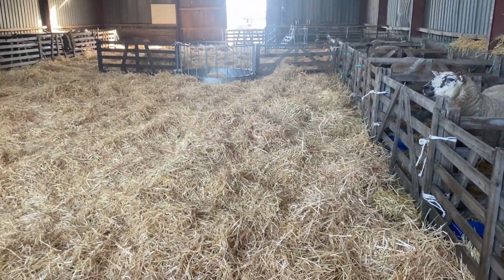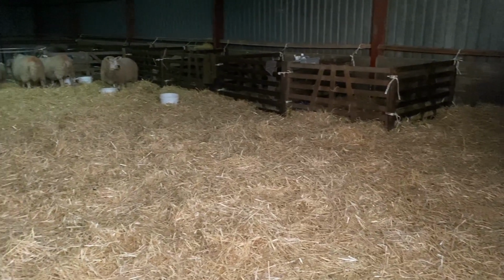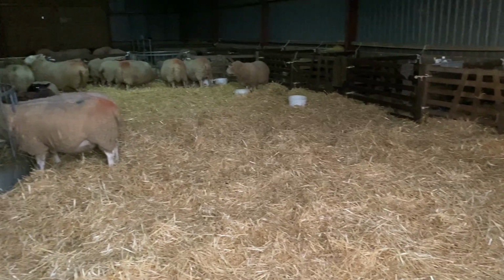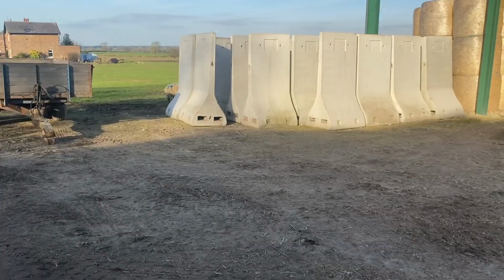So the shed is now fully bedded up. We're putting a ring feeder across the middle, as you saw there. And now the sheep are in, enjoying it, into their haylage and a cosy bed for the night.